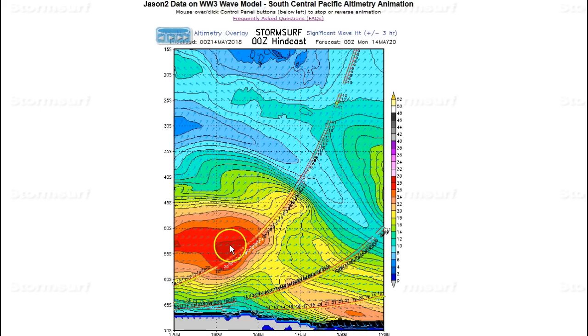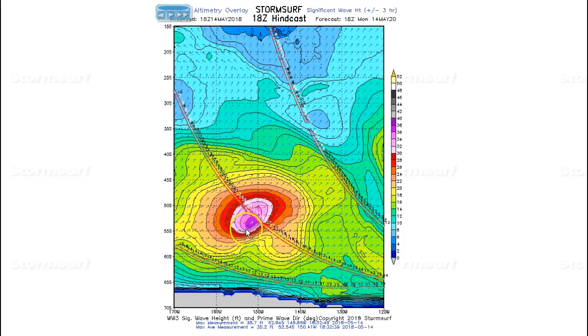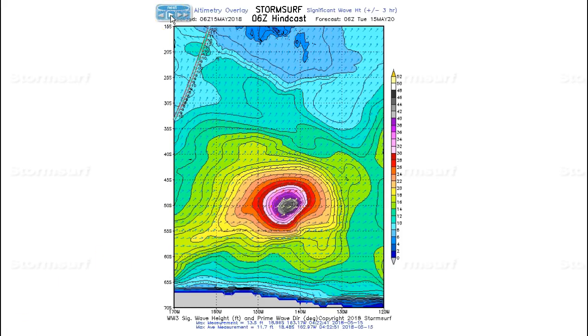Another pass at 0Z Monday — here's what was left of the storm as it faded with 28-foot seas. The average measurement was 25.5 feet with a peak reading to 28.5 feet, so the model over-hyped it just a little bit. Then on 18Z Monday, another pass — 36-foot seas right here. The Jason-2 satellite said 35.2 feet 15-reading average with a single max measurement at 38.7 feet. So that's right on track. Here's the peak of the storm — no satellite passes near its core, but that was about 46 feet.